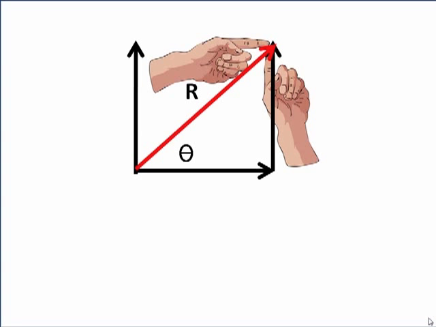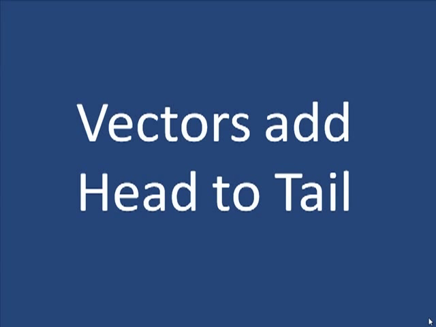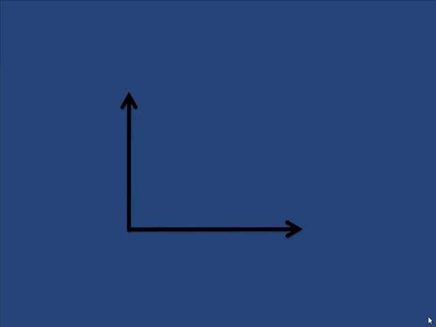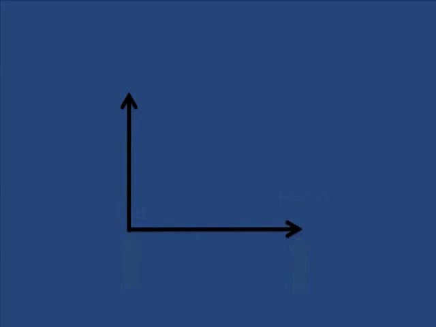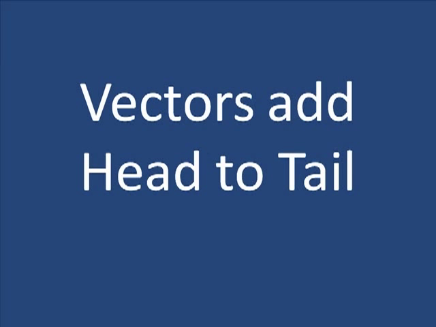Now there's a general rule, and here's what it is. Vectors add head to tail. And you will see that's exactly what happened with the displacements. Suppose I have two vectors pulling like this, or they can be forces. There's the head of one, and there's the tail. And on the other vector, the head is where the arrow is, and the tail is at the other end. Now we have to add them head to tail. That's the rule.